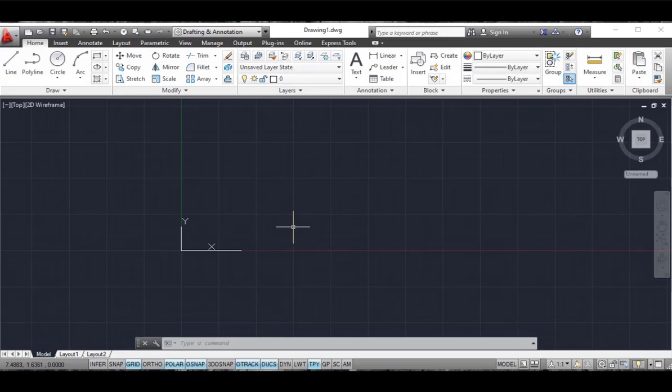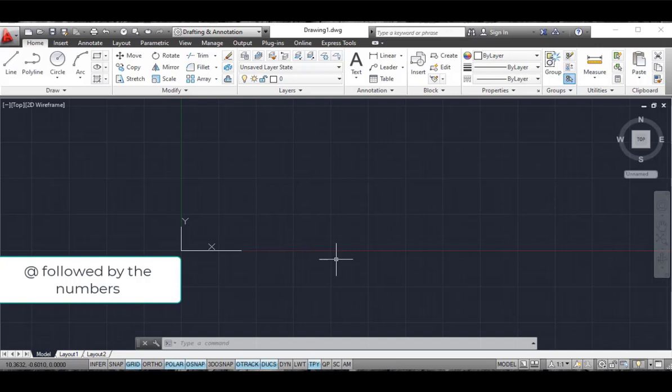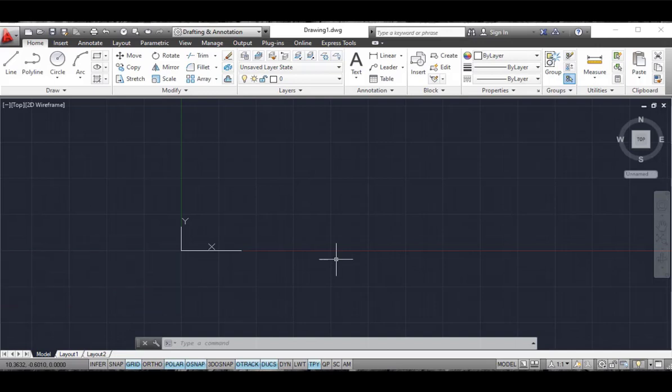Now let us see about the relative value entries. In this method of point entry, points are placed relative to the last point. That is, the last point you entered acts as the origin. To enter relative value, type the @ symbol before the numbers. The @ symbol means from the last point. For example, let us draw a line, so select the line command.